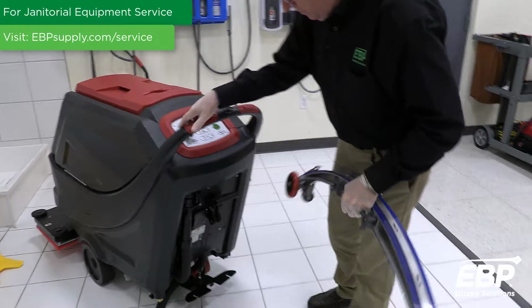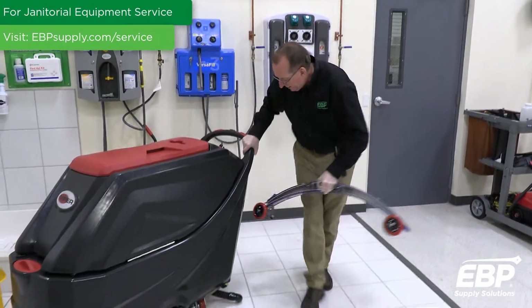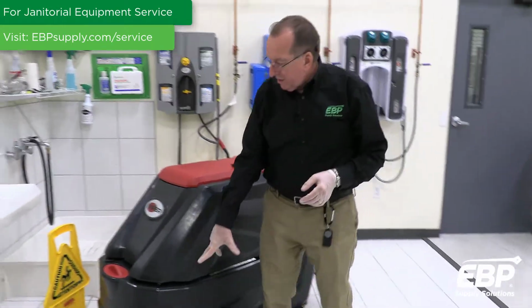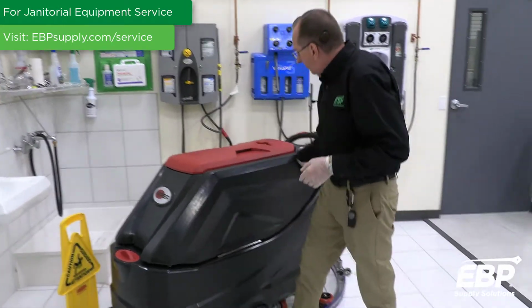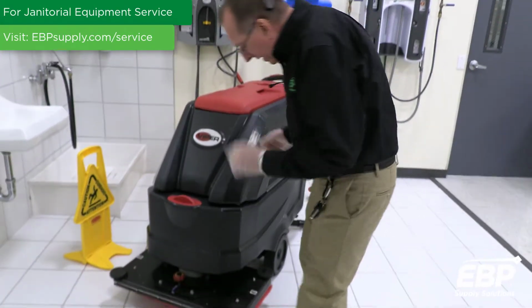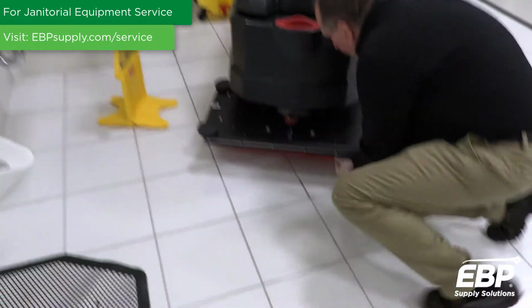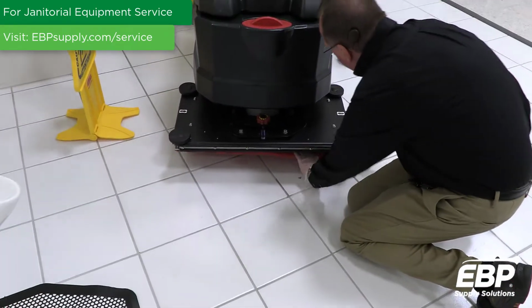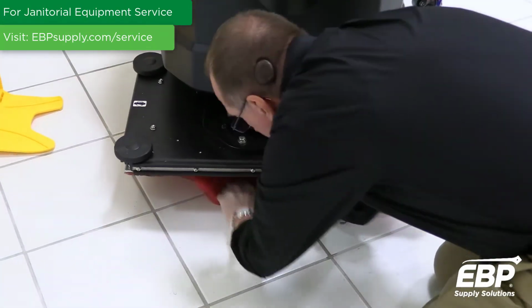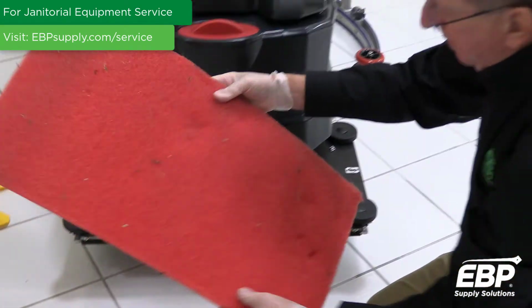All right. The final thing I want to talk about on the machine is the pads. Whether you have a pad driver, or in this case, this is an orbital scrubber, you need to take this pad off, or the brush, every day, and it needs to be cleaned. So how do we do that? You just rip the pad off of this here, the Velcro grip face. And take it up here.